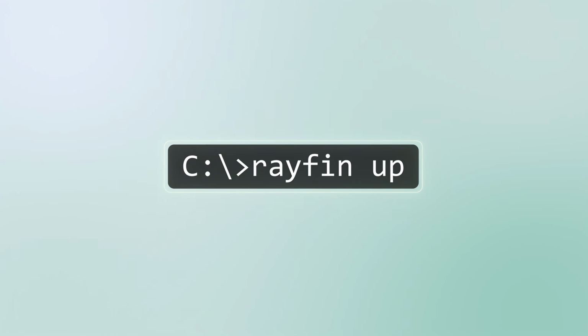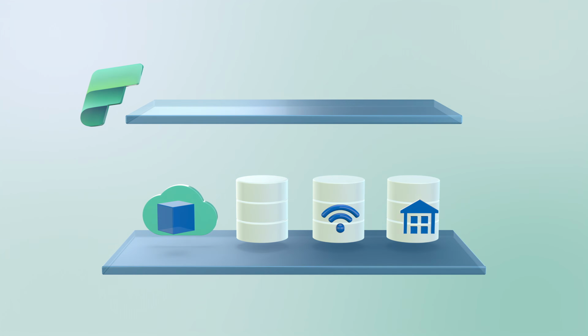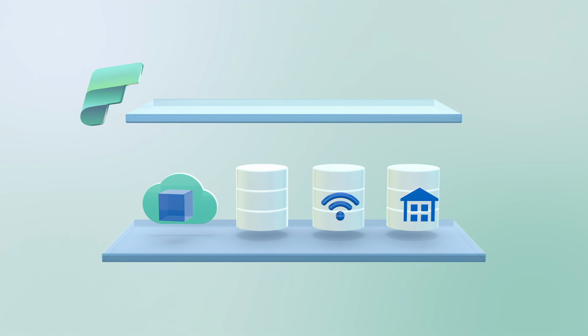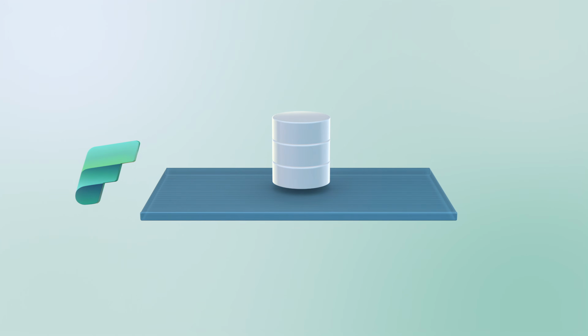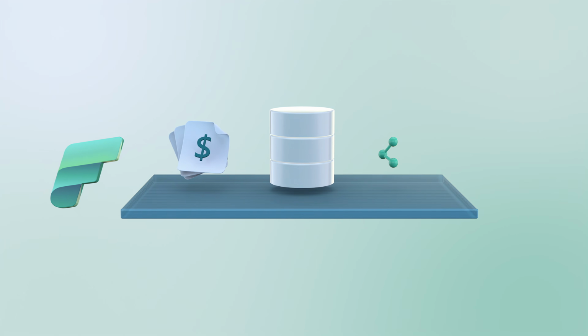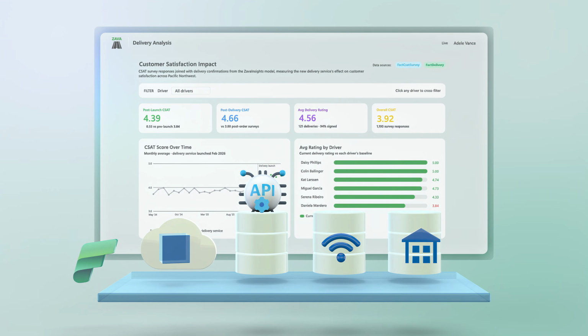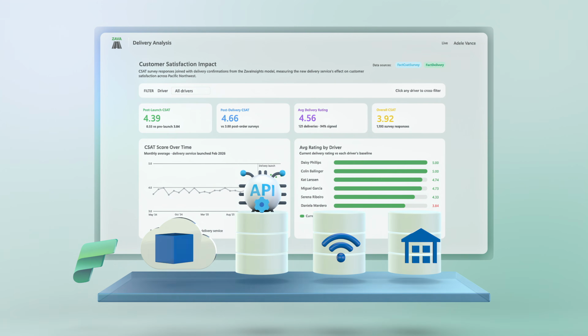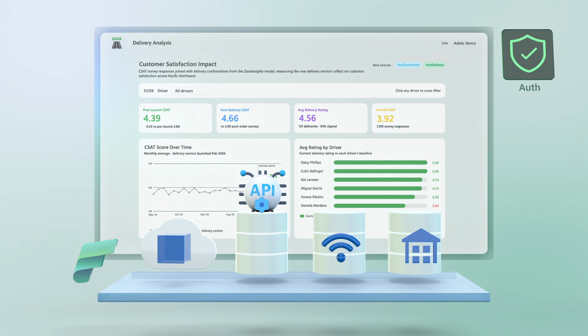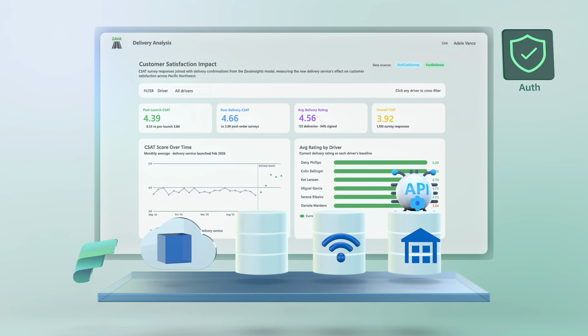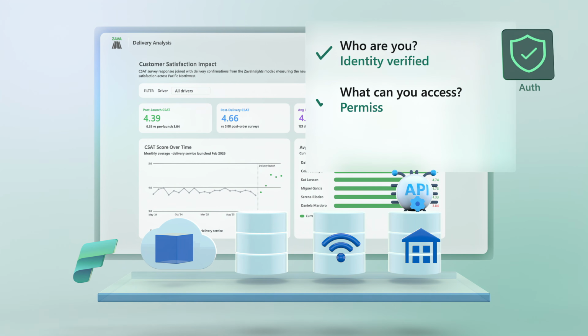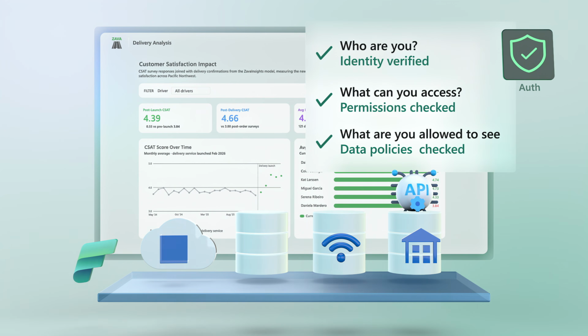And then with a single CLI command, you deploy to our unified data and analytics platform, Microsoft Fabric. This spins up a fully managed backend with a SQL database with familiar billing and sharing models, as well as static hosting. APIs are generated automatically to ensure your app can communicate securely to data and services. And Fabric's identity and data security layer ensures that when your app accesses or queries data, it respects existing policies in place across your data estate.